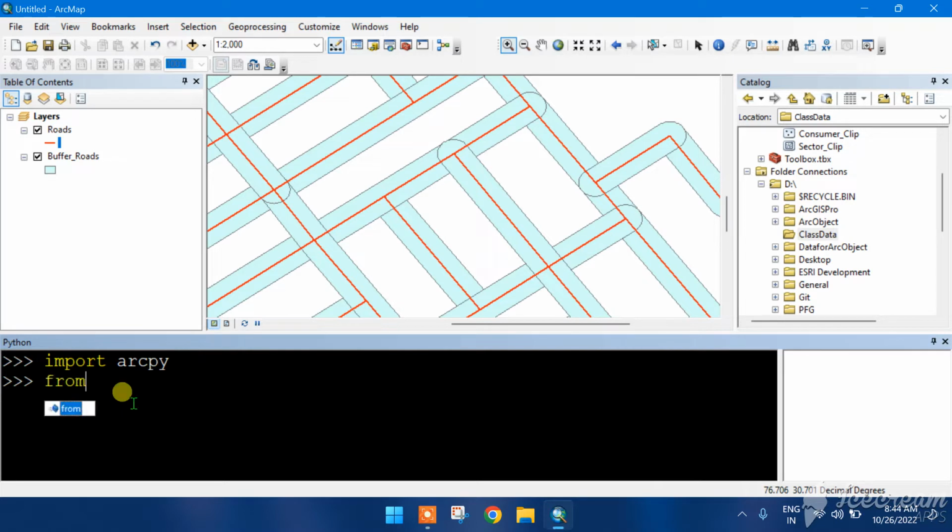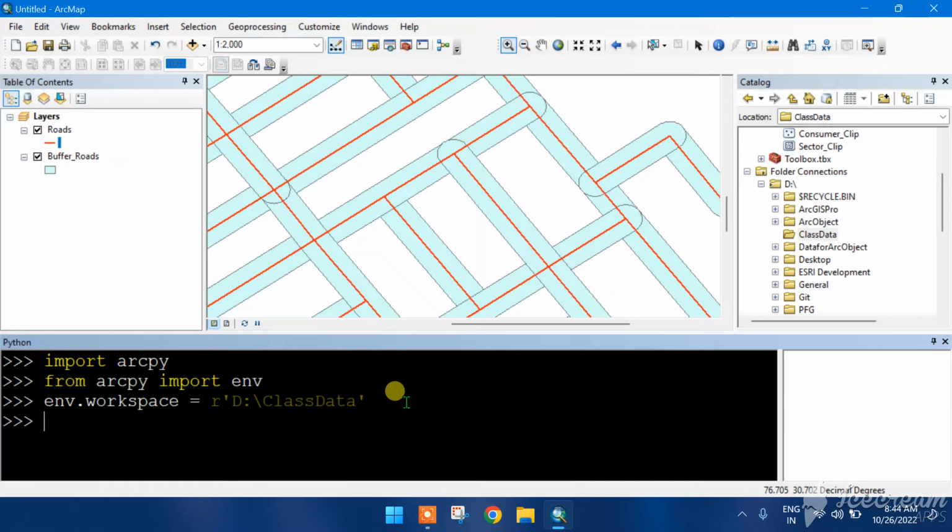We can do from arcpy import env, importing that particular environment setting directly. Then env.workspace equals, and we can simply drag the folder path, which is in the D drive, and hit enter.